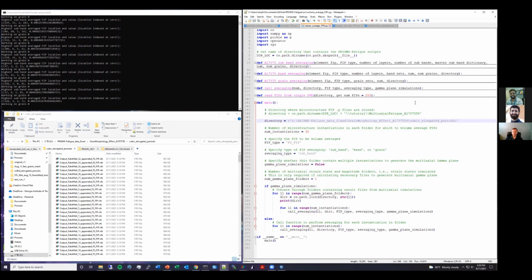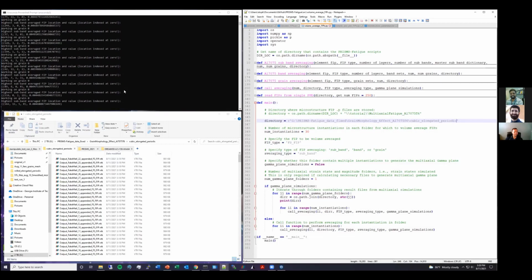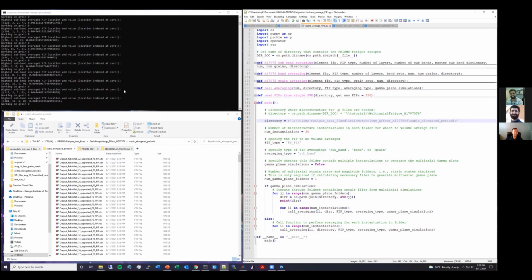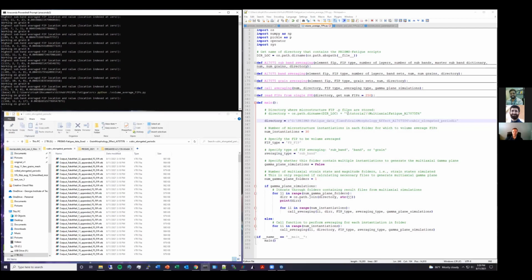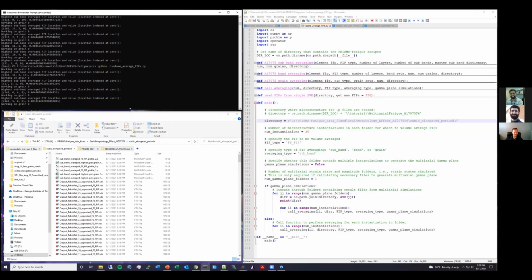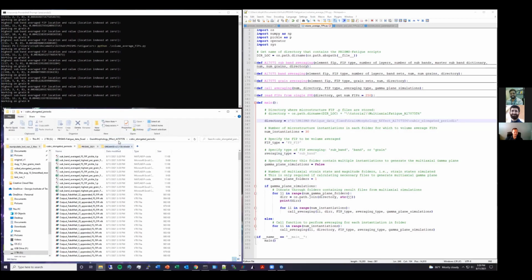Okay, let's run this again. So now it's going to compute that for the cubic periodic microstructure.